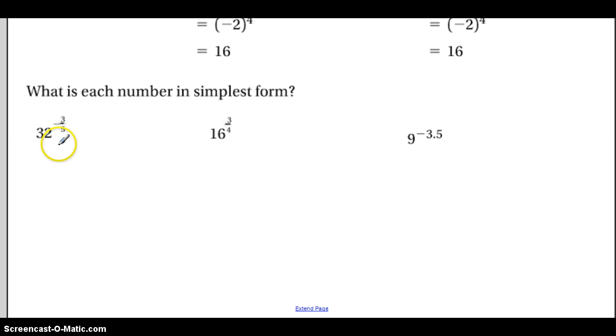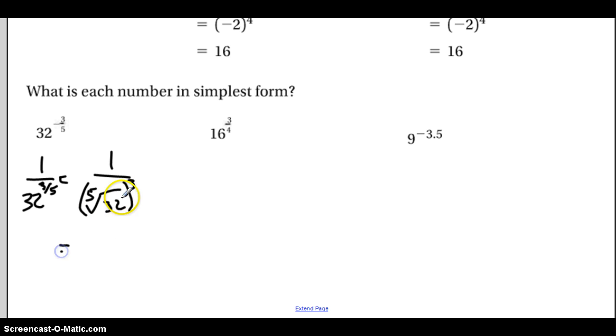Let's talk about 32 to the negative 3/5. I think it's easier to work with radicals first, so we're going to kick this down into the basement, 1 over 32 to the 3/5. Then write this as radical form, index of 5. And then we're probably going to go ahead and cube that. Now, the 5th root of 32, a little bit of algebra would get you down to 2. And so inside here is going to be 2, all raised to the 3rd power. And then 2 to the 3rd is 8. So we're going to have 1 over 8.